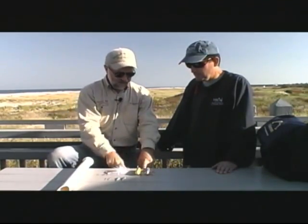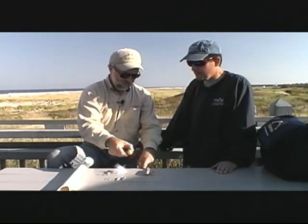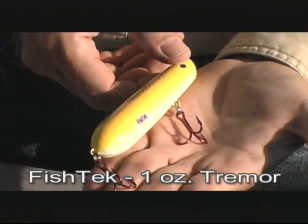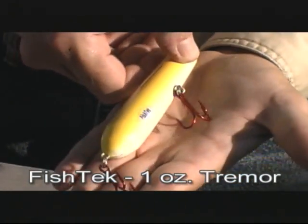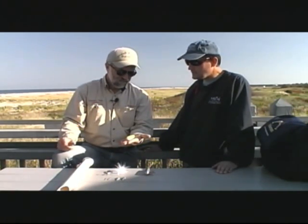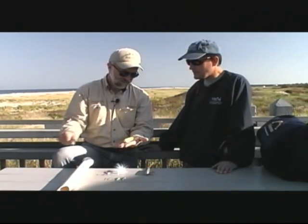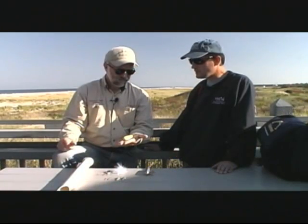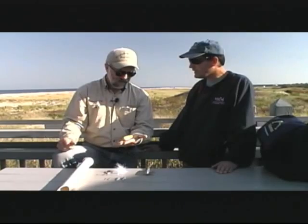Right. Okay, now you had a teaser on also, but you had one of your other baits. Now, what's this bait here? Right. That's the Fishtech Tremor, and that's a combination walk-the-dog bait popper. It has real nice side-to-side action, throws a little spit with each turn. Causes a nice attention-getting commotion at the surface. And we rigged that the same way with a teaser on a 12-inch dropper a couple feet ahead of it, and gives the fish two offerings to take.